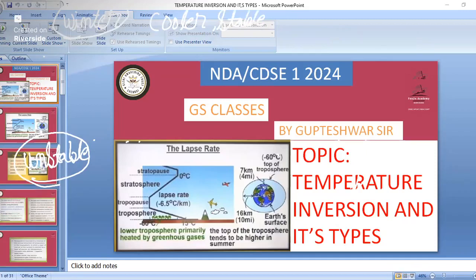That is very necessary. We should have stable conditions, and then we should have the winter season, which means cooler air should blow that side. So in this way, temperature inversion will take place. And if we have the summer season, then there would be no winter, there would be no temperature inversion. Okay. So now see here.